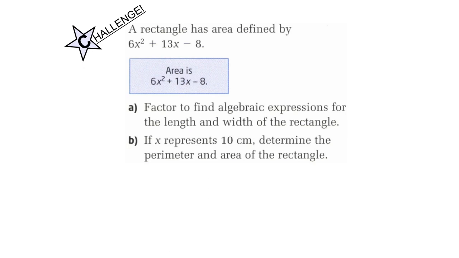Now for those up for the challenge, here's a challenge question. A rectangle has area defined by this expression. That's the area. Factor the area to find algebraic expressions for the length and width of the rectangle. And then a follow-up question: if x represents 10 centimeters, determine the perimeter and area of the rectangle. All right, if you're up for the challenge, you can pause the video and try this question.